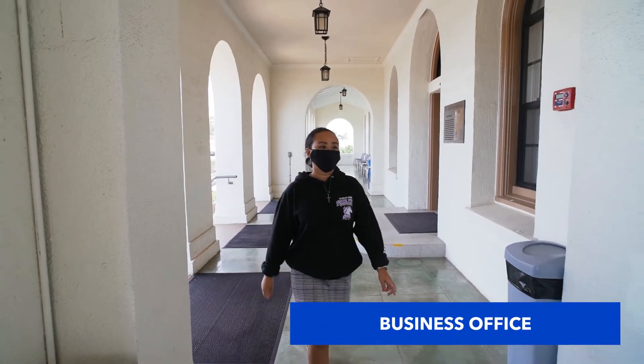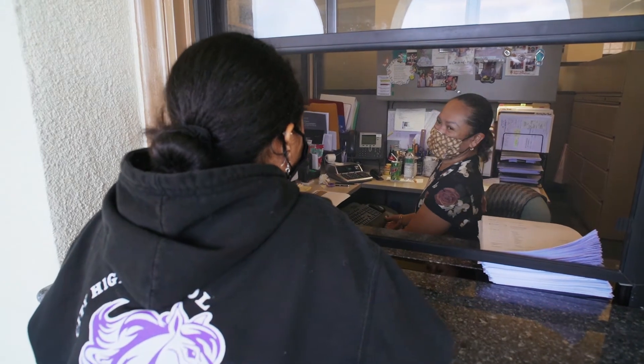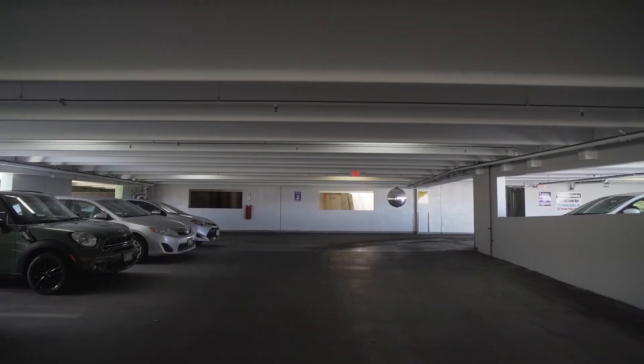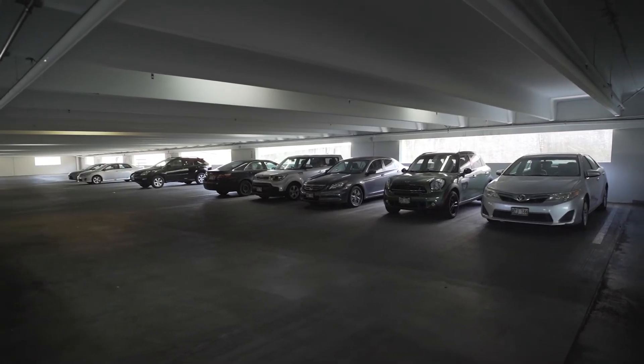Over in the business office that is where our students can make payments to the university as well as purchase a student parking pass or a student bus pass. If you wish to park in any of the stalls on campus you will have to purchase a parking pass, and you can use any of the stalls on the top two and a half floors of our parking structure, and you can also find additional parking in the upper part of campus.